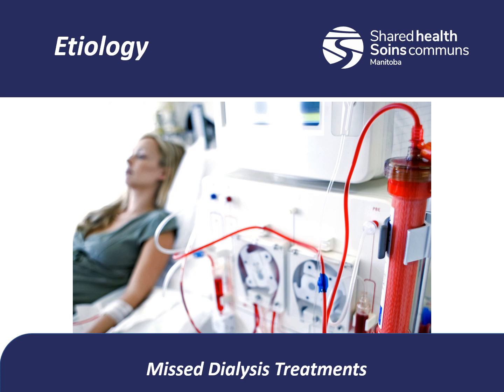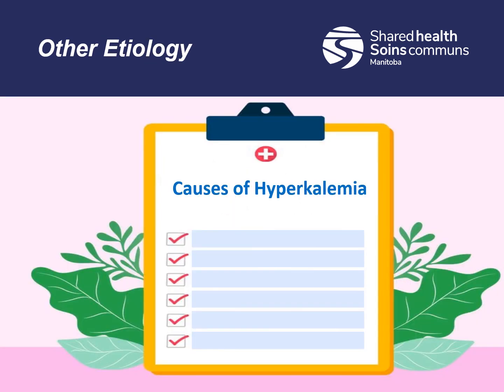Hyperkalemia is common in patients with end-stage renal disease and may result in serious ECG abnormalities. This is because the normal elimination of potassium by the kidneys is no longer occurring, and potassium is returning to the blood, creating an elevated blood serum level of potassium. So when a patient misses even one dialysis treatment, they are at great risk for having hyperkalemia.